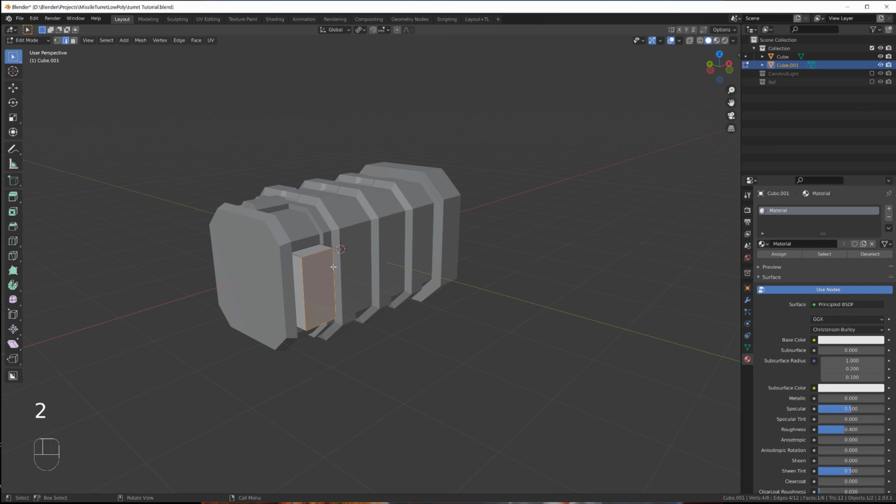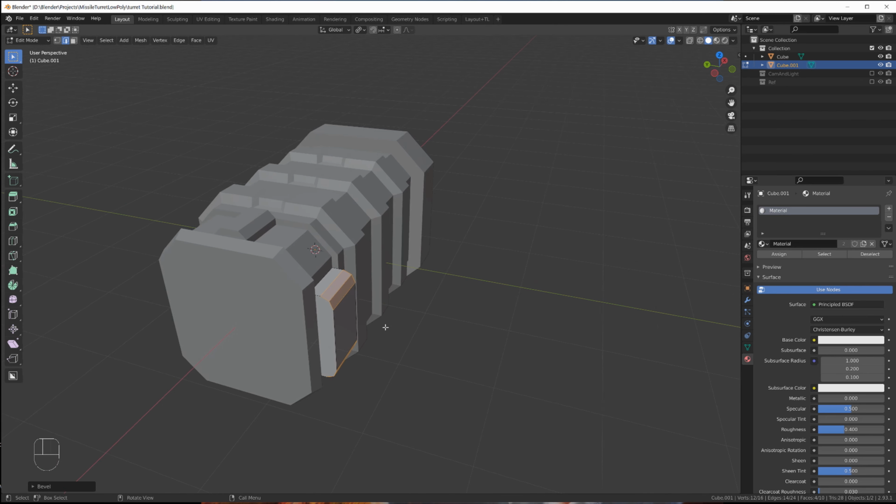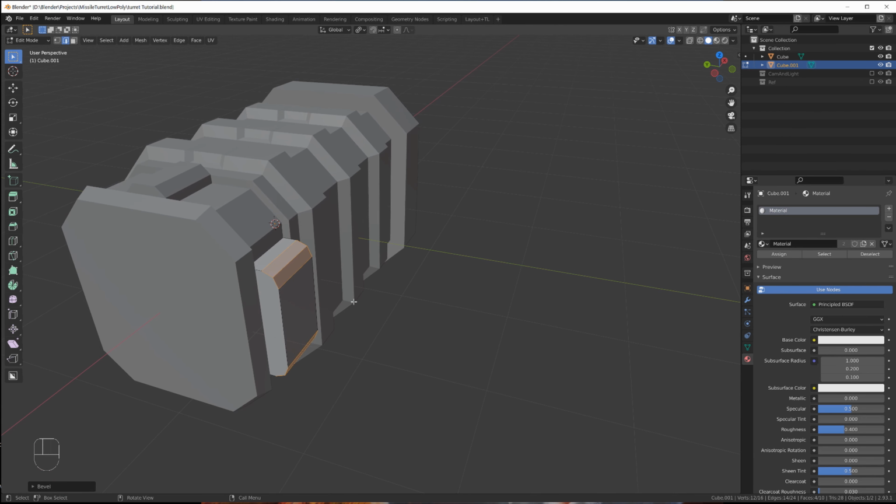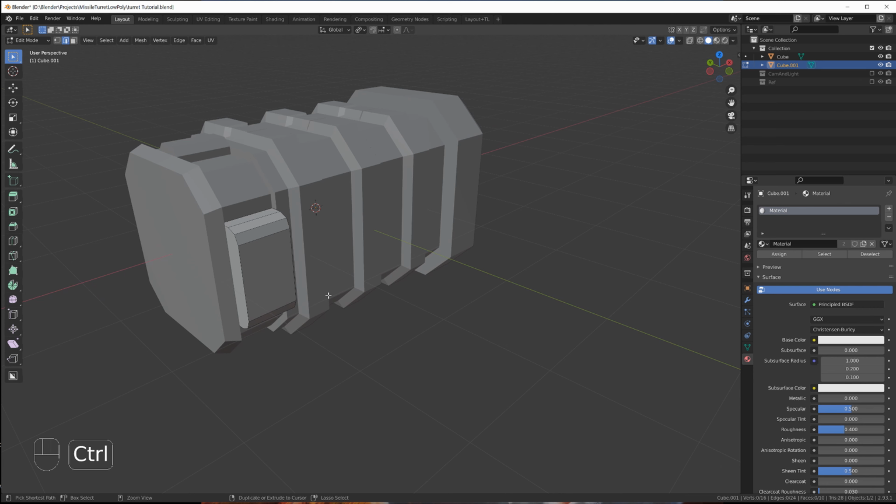Let's see. I'm going to bevel here and here. Control B. Maybe even 2. Yeah, I'm going to use the mouse wheel to just make 2 bevels, just to have a little bit of variation. And then we can just loop cut a few times through it. And that's one of the reasons why I prefer to separate it, because now if I loop cut, I don't make tons of vertices through the entire object, but only a few here.